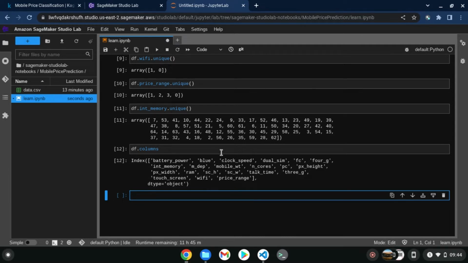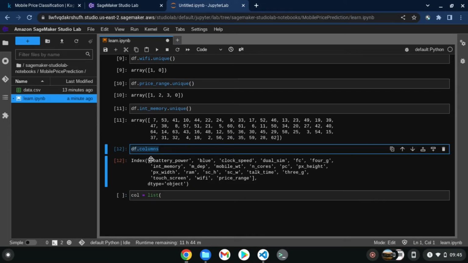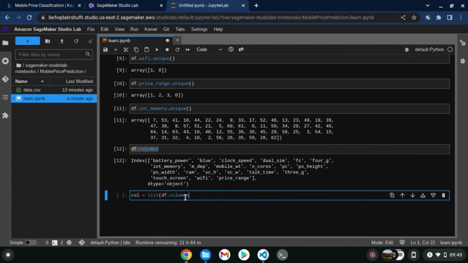To find the unique values of all these columns, we can create col. This type is a pandas series, but if you want to convert it into a list, we can use list and directly type df.columns. It will convert and store into this col.